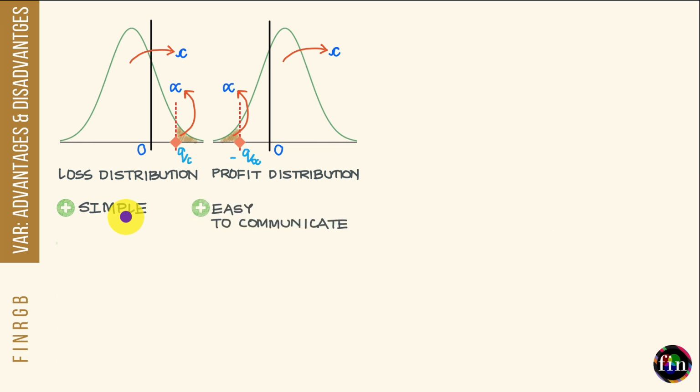My second advantage, which is related to the first one, is that VaR is a rather holistic measure of risk, and it can be easily communicated to a wide audience in your firm. Remember, I had said this, that this loss distribution can be for a very simple financial position. It can very well be for a very complex financial position or contract. Okay, my financial position can be sensitive to multiple risk factors, to multiple risk drivers, right? And I can define my adverse scenarios by pushing these risk drivers up or down, right?